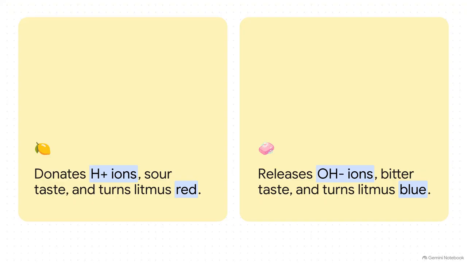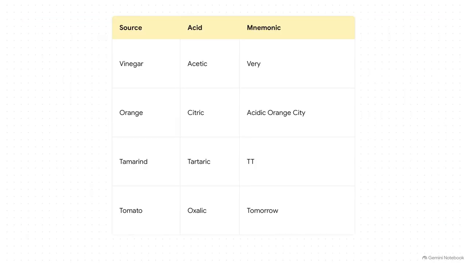Scientifically speaking, an acid is a substance that acts as a donor. It donates H+ ions, and as we just talked about, they have a distinctly sour taste. If you test them with blue litmus paper, they turn it red. Just think of red as a giant danger flag in the lab. Now, a base is a substance that releases OH- ions. Bases have a bitter taste, they usually have a slippery or soapy feel, and they turn red litmus paper blue. So that sour lemon you ate, packed with acid, and that bitter, slippery soap, that's a classic base.